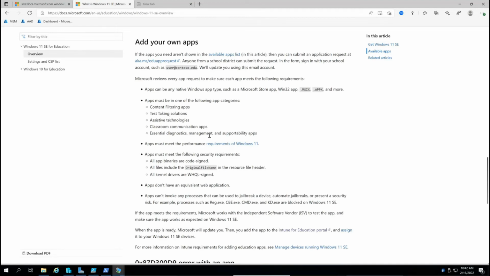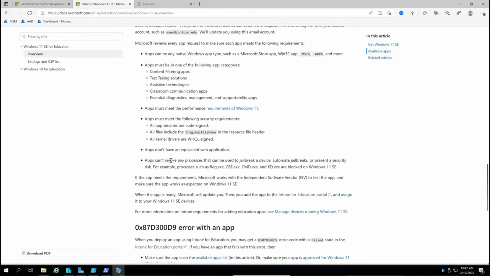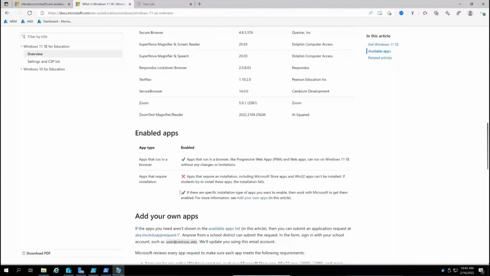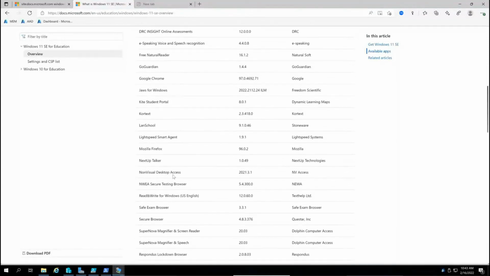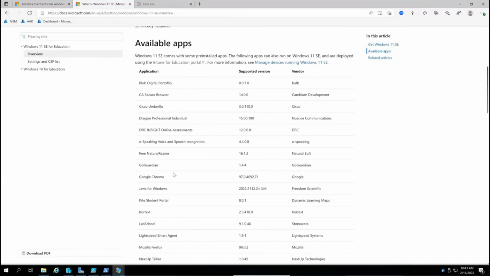Applications also need to meet the general performance requirements of Windows 11. It can't be some super old app that's just going to be a resource hog. We'll look at the app, and if we determine that the performance doesn't meet our performance bar, then the application won't be able to run. There are some other requirements here that you can take a look at on your own. But again, this is the page right now that has all the documentation of what applications are available to run.